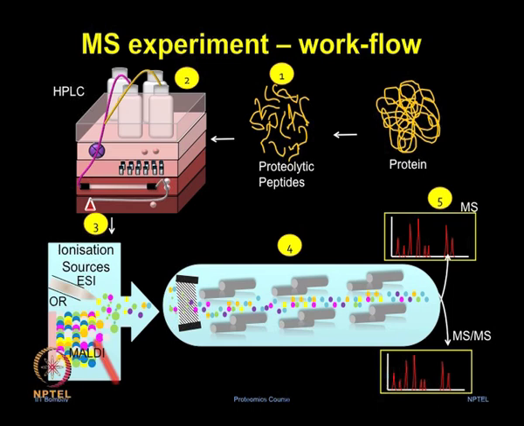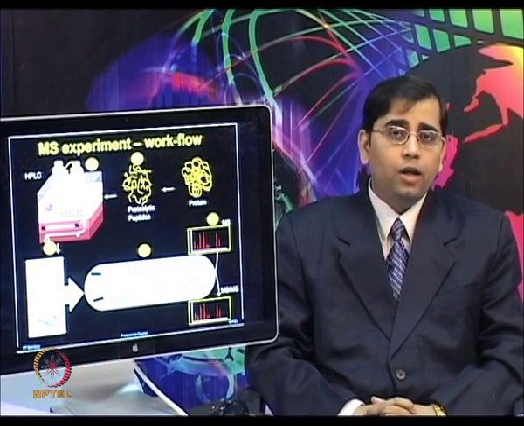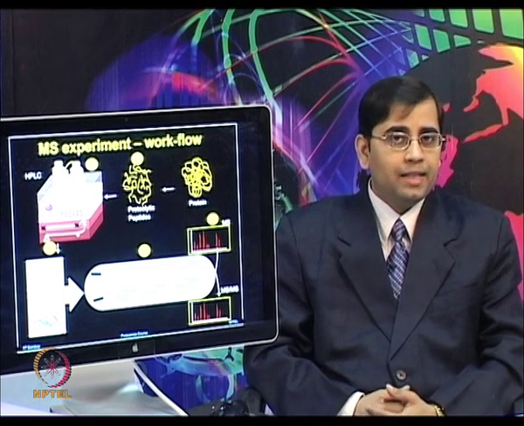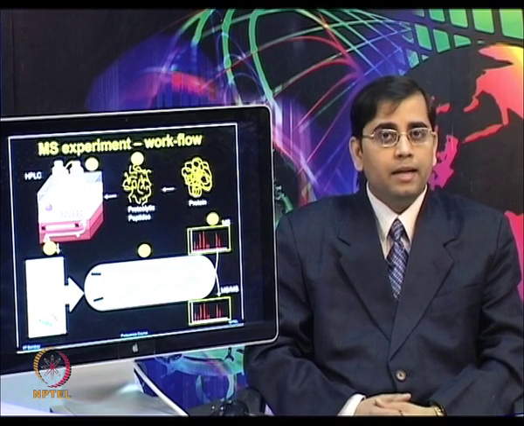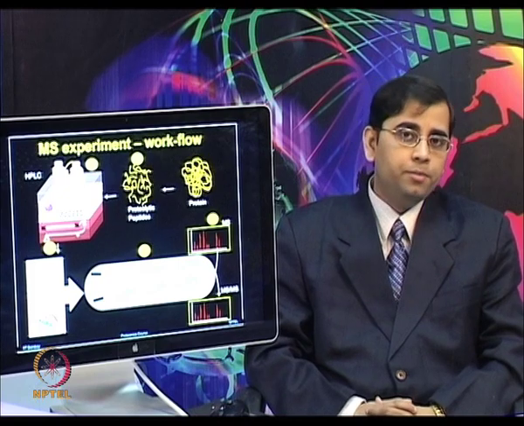The MS precursor ion intensity can be used for peptide quantification, and MS/MS ion fragmentation can be used for the sequence information and protein identification. So, in this workflow, all these steps are equally important, starting from the first step, the tryptic digestion, second, pre-fractionation strategies using liquid chromatography, then ionization sources, mass analyzer, and then spectrum generation, MS or MS/MS.